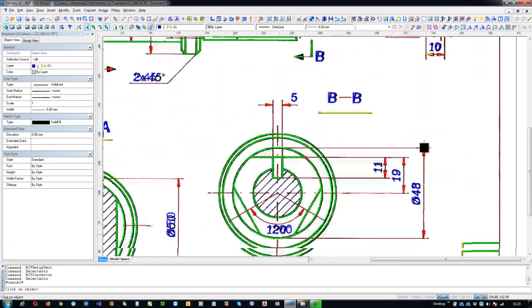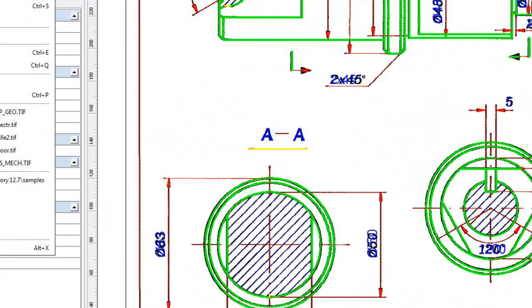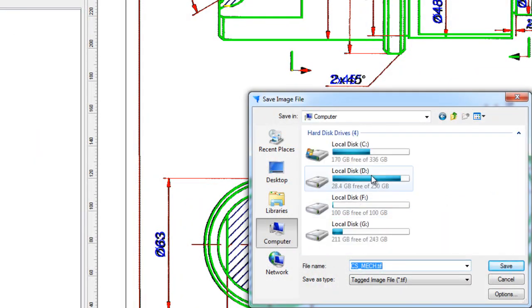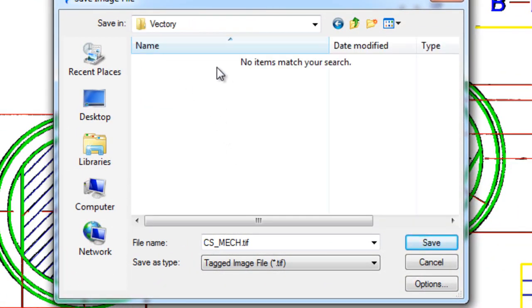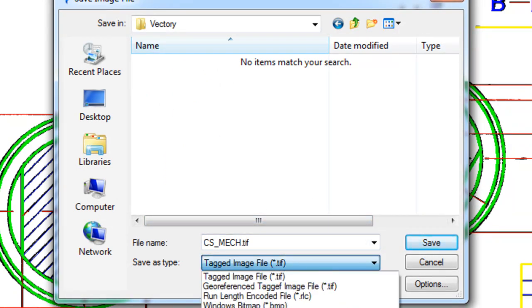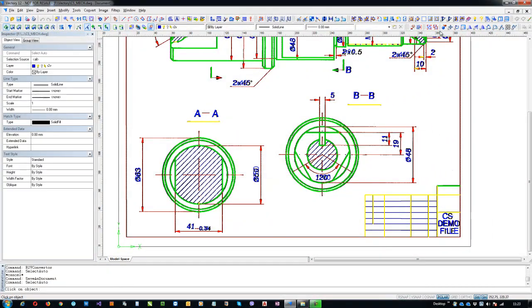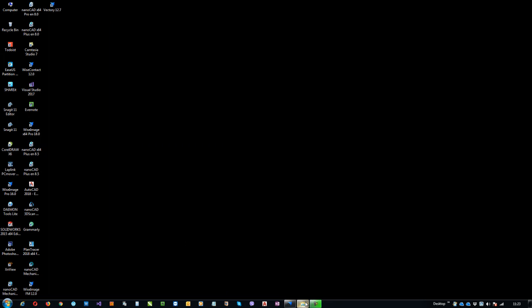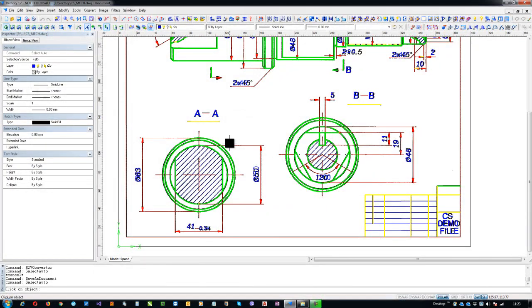It looks good. So now you can go to file and say save as, and I need to save things somewhere in the F drive. I had a folder called Vectory, and in that I would like to save the results as DWG. So I need to save, yes. In the same directory I have a DWG with SHX, so I can open any CAD application and start editing.